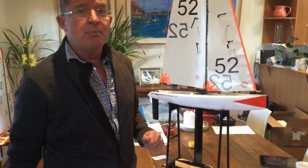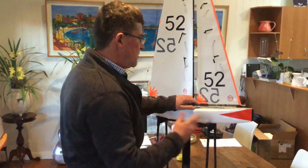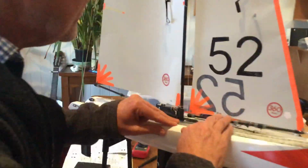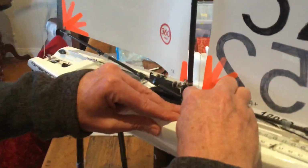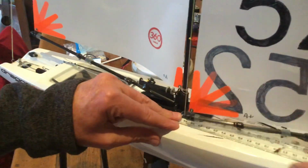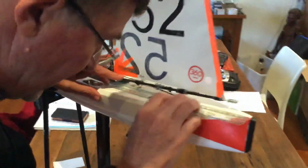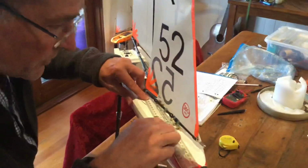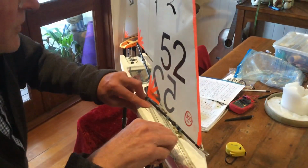So we're looking at the A+ rig, and what I'm going to do is, if Tom, you can come in here and I'll just show you that measurement from that position in the front of the mast there to this here, which is the front one of this, is 175. So the Soxhale's measurements, if you read those.